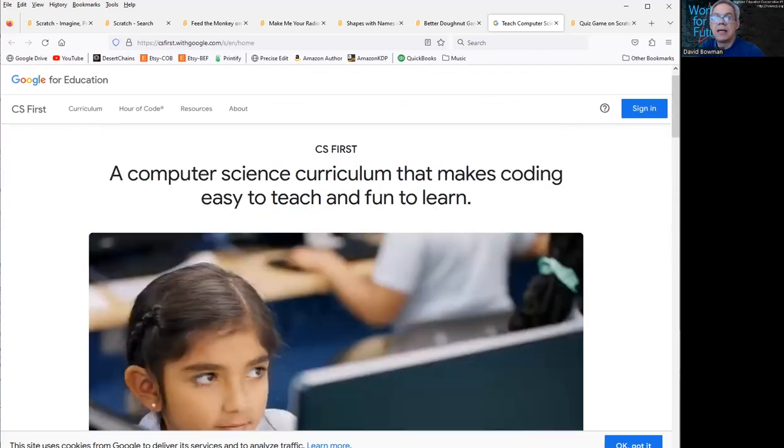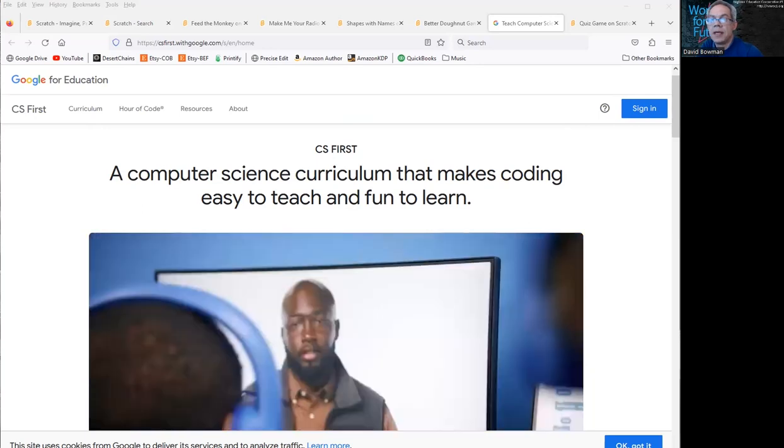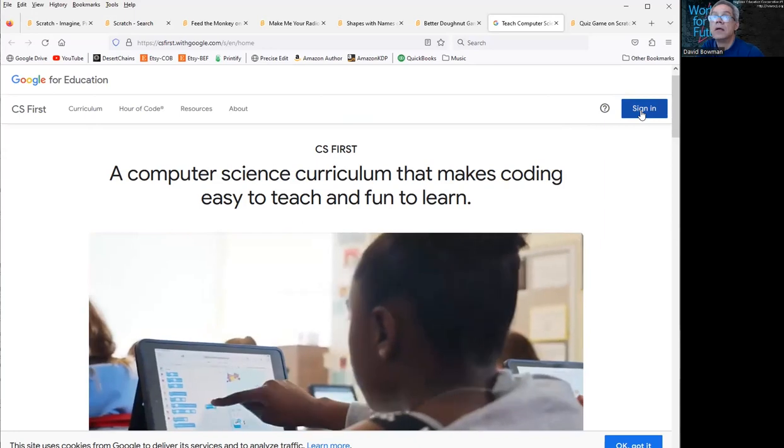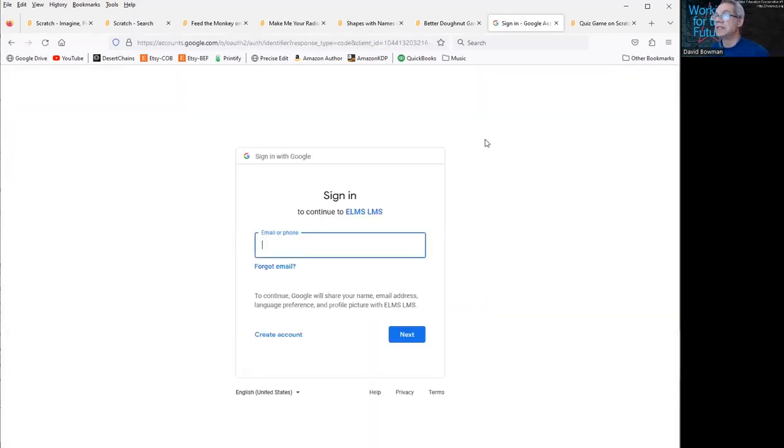So let's set up account, explore the home page. All right, let me actually log in as a teacher. And I'll show you some of those pieces. Then I'll show you some of the lessons because they're really well done. Like I said, I see a ton of stuff. A small percentage of it impresses me. This was super impressive to me.